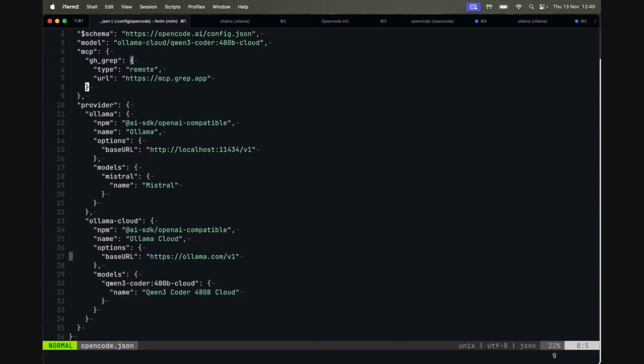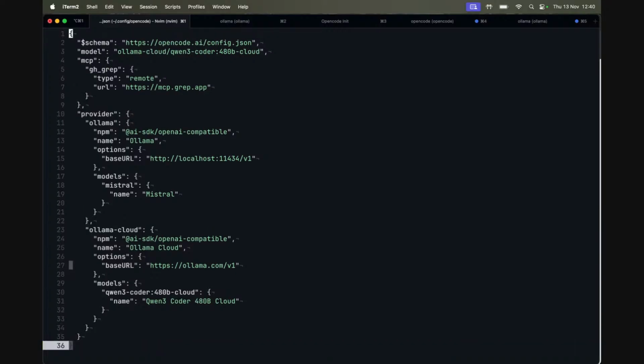You can also get this configuration per project. So you can have a project, and in the root folder, you can put an OpenCode.json file, and it will work for that project specifically, and that's awesome. Okay, so it's very simple how to get your Ollama model running inside of OpenCode. You just need to get this provider thing set.